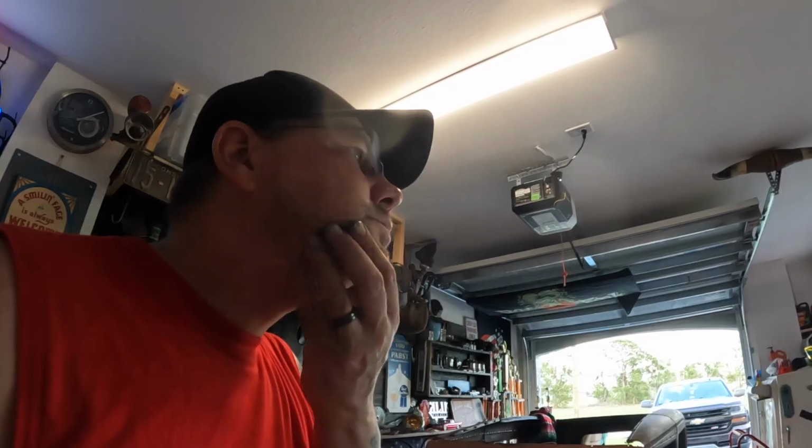Now I need to figure out what size this fitting that was in there is. The threads are looking to be about 9/16. So according to this chart, what I need is an AN6. AN6, or 6/16, simplified to 3/8. I think that's what I got here, it's a 3/8 hose. I'm so confused. I think that's going to be right. Let's order those and see what happens. And I'll put the affiliate link down below in case you need to find something similar.